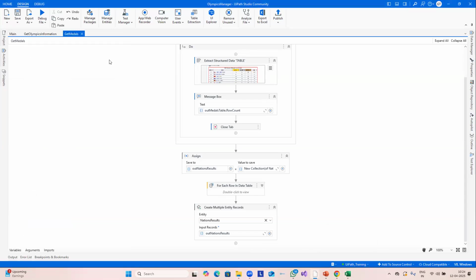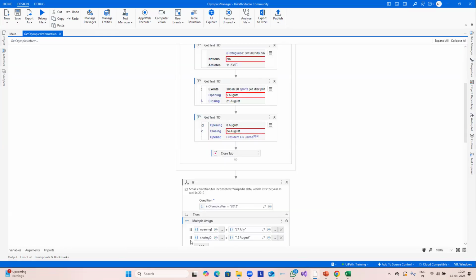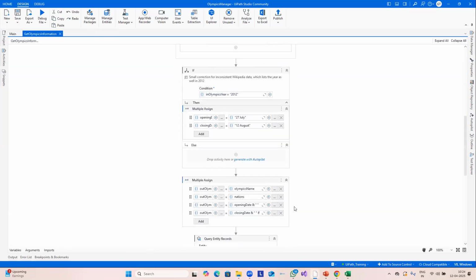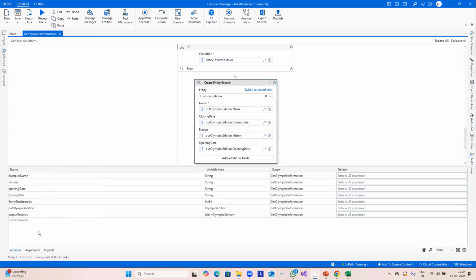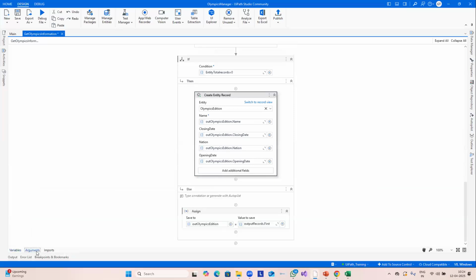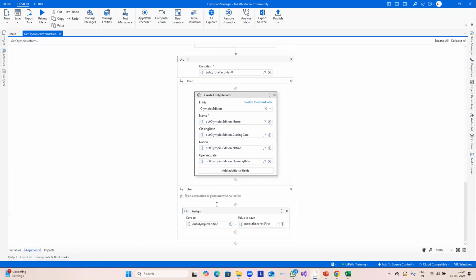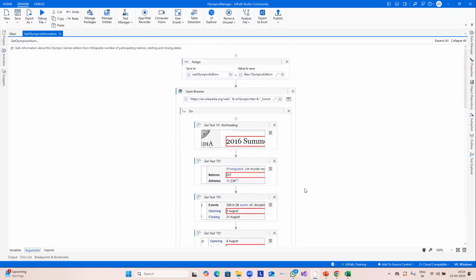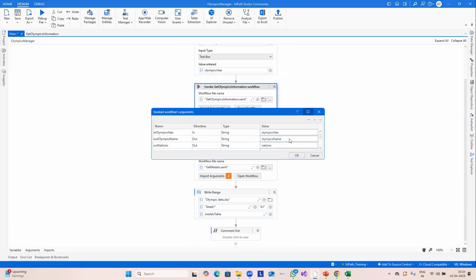Now, do one thing also over here. We needed an Olympic addition as an input argument outside, right? So let's get an output of this Olympic addition. Yeah, and this will be my out argument. Okay, because I need this for my further processing of my entity result medal. Basically, I would like to populate it, right? So there I need to have it.